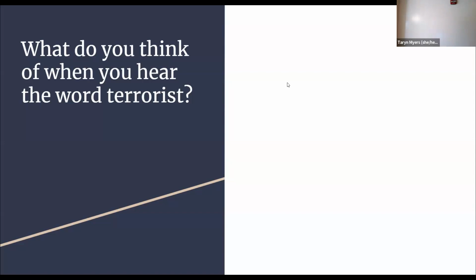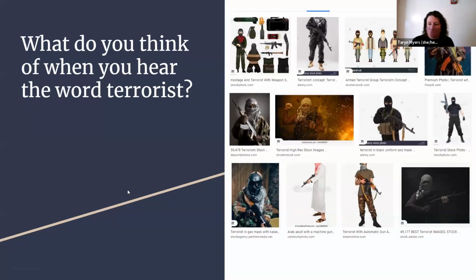I mean, today's 9/11, right? So for a lot of folks, particularly older or middle-aged Americans, what they think of are people from the Middle East using planes as bombs themselves, right? So we tend to think of this: people who are different than us, who cover their faces, who have these large weapons, right?